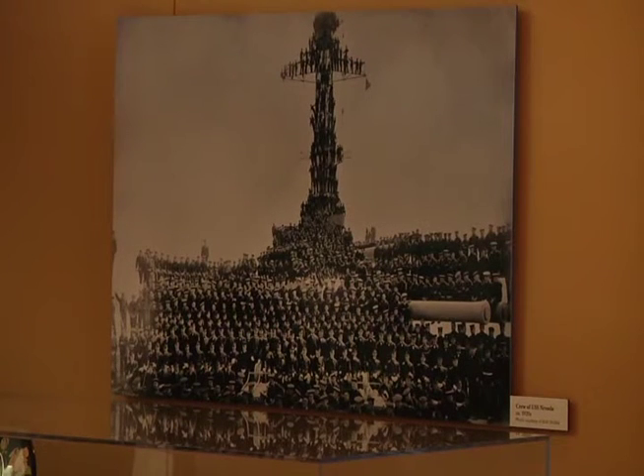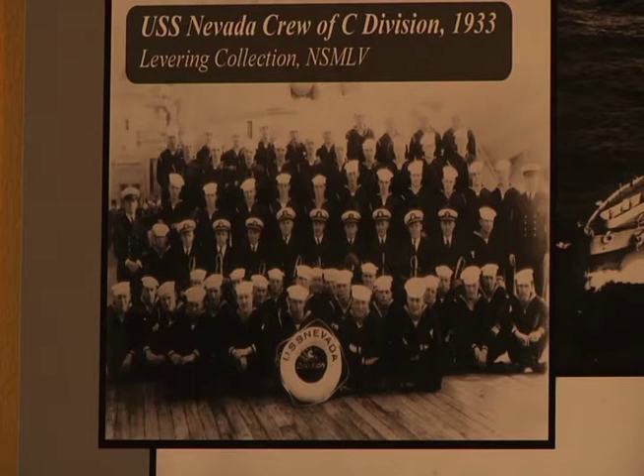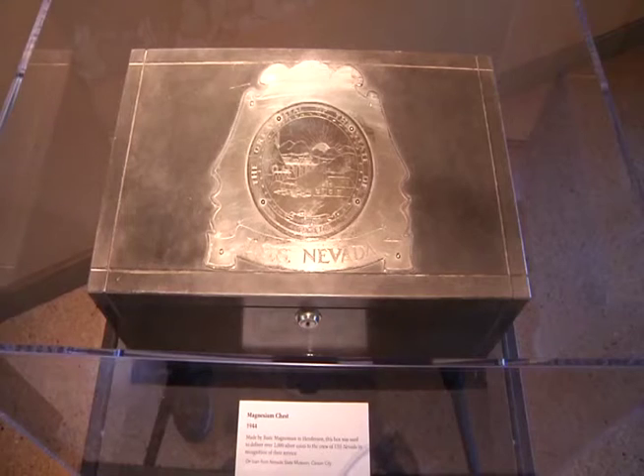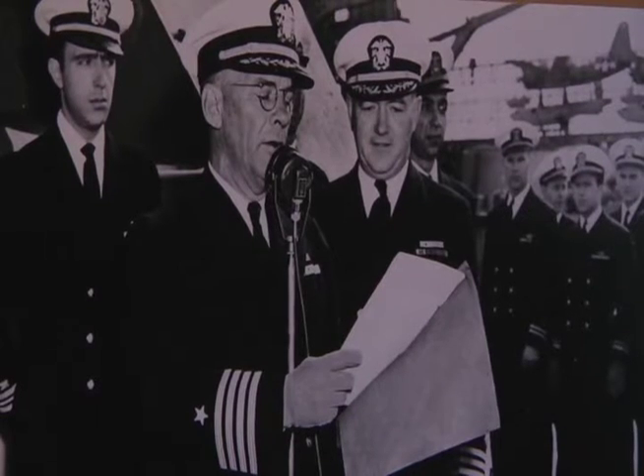The displays today are fantastic. They're from the ship, and very little remains from the ship. But we have the magnesium box, which was specially made in 1944 to hold silver dollars donated by the people of Nevada to honor the crew. They put 2,360 silver dollars in the magnesium chest and sent it to the ship in Norfolk. They called the crew together, gave every sailor one silver dollar, and told them how proud the people of Nevada were. Most of them still have their silver dollar.